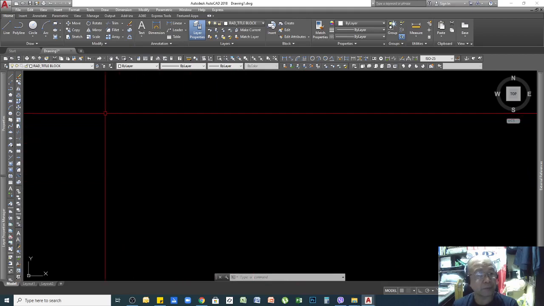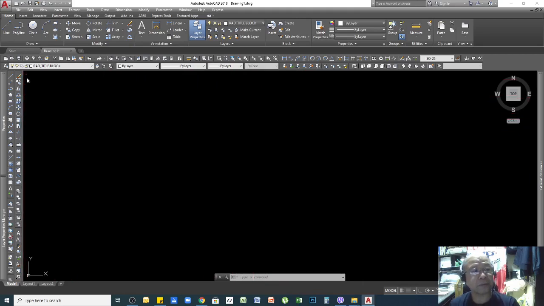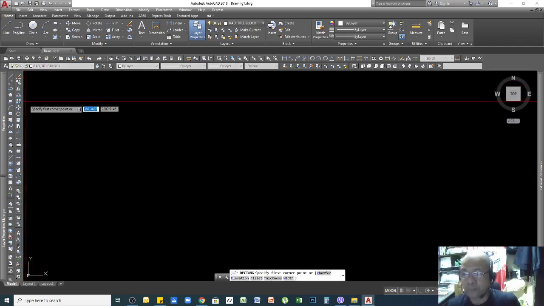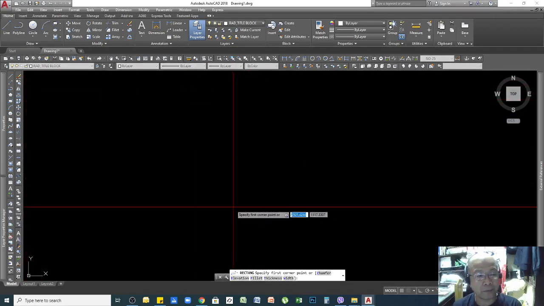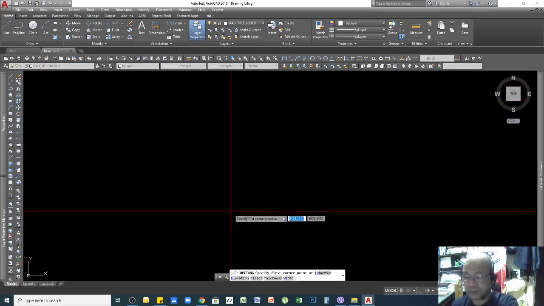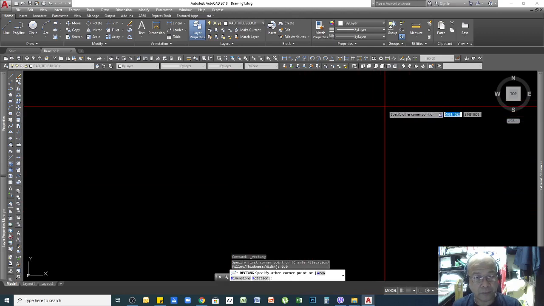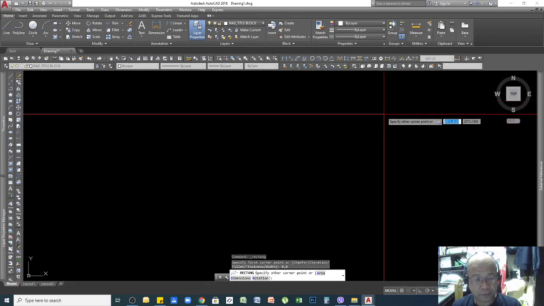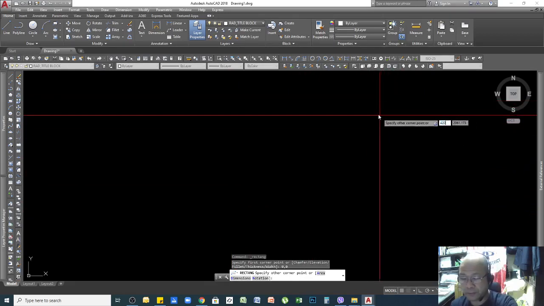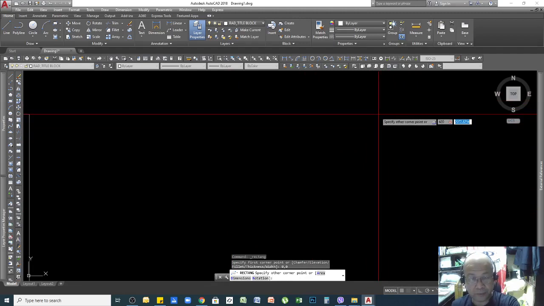Okay, so with that you can start already your template. So to make it faster, you can use the rectangle command. So rectangle, again, you'll start for your first corner. So 0 comma 0 as your starting point. Okay, and then to bring the other corner, you'll type in 420. Remember, we set up the drawing limits, 420 and then 297. That is actually your coordinates.